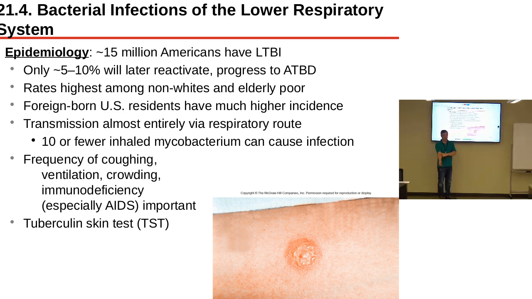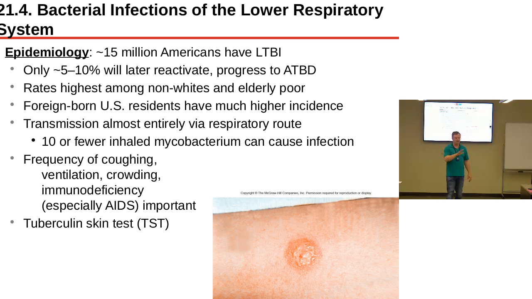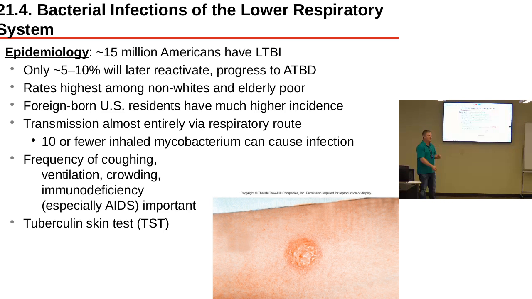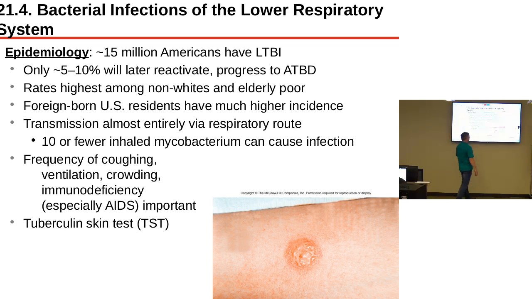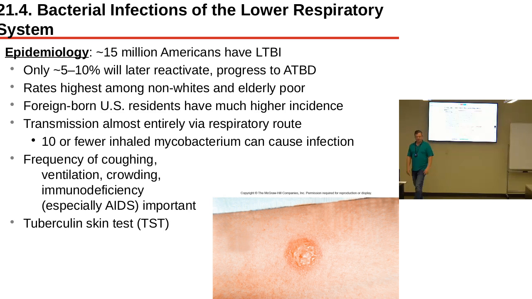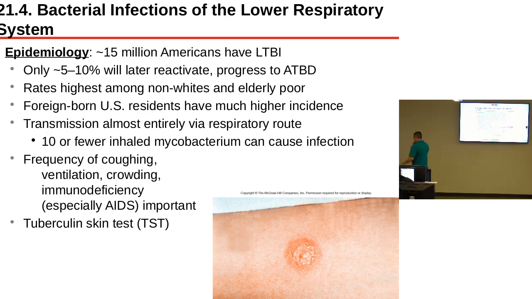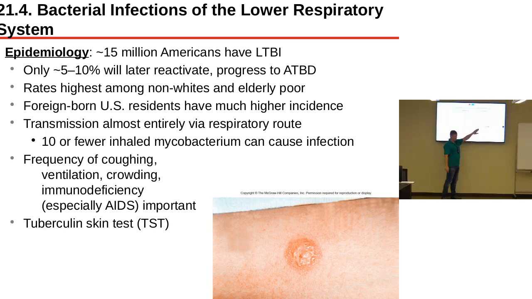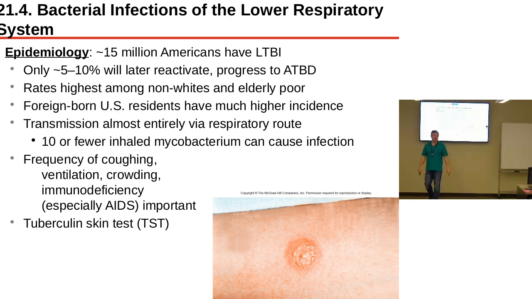on this individual. It becomes red and a little bit bumped out, and that tells us that you have been exposed. It does not tell us that you currently have tuberculosis. It just tells us that somewhere along the line, your immune system recognized it and attacked that little bit of antigen we put there. So this is kind of a tell for us if we need to do more testing to determine if you may have an active infection.